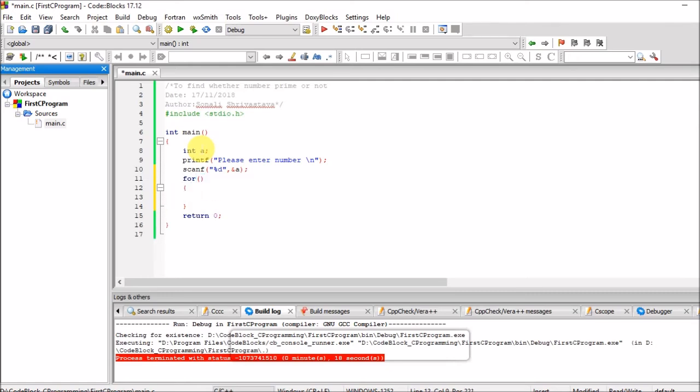Let me complete the code; you'll understand one by one, and I'll explain each and every instruction I'm using, so don't worry.